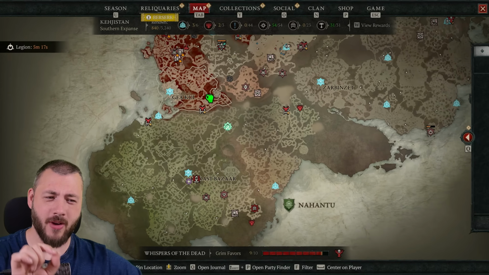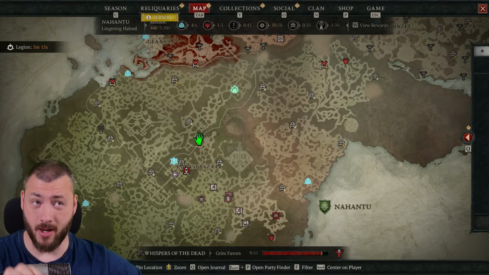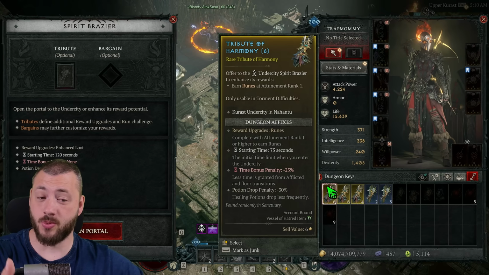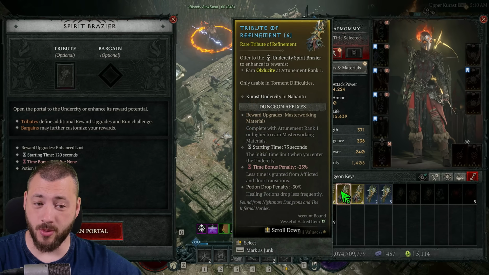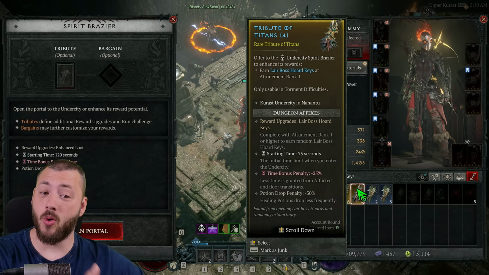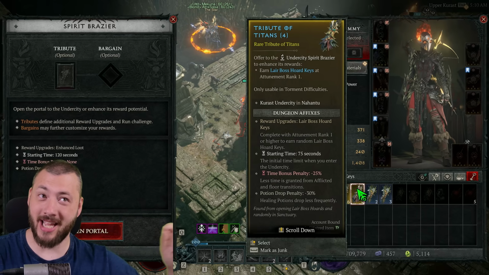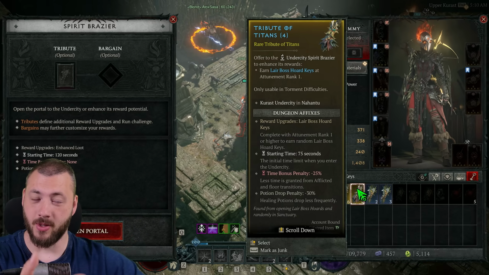And there is one final location to get even more bosses. That would be the Undercity, first with attributes. You can just run through this to get yourself runes, masterworking materials, or lair boss horde keys. The boss at the end also does count as a boss for the reputation.